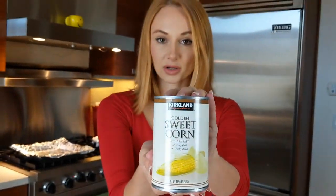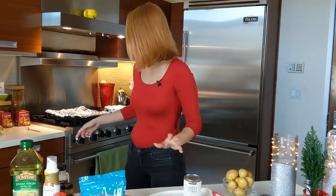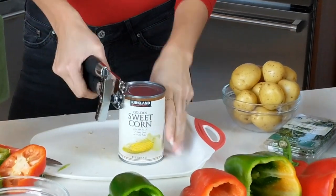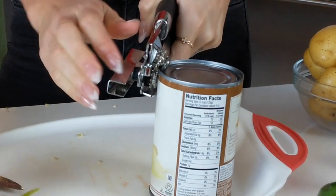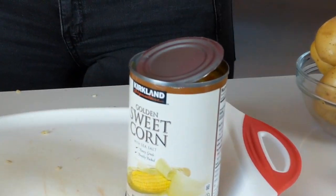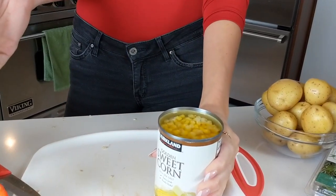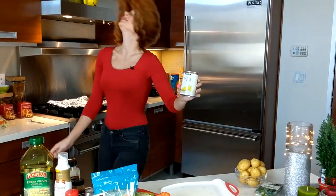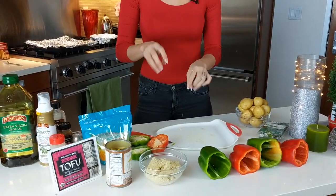The other thing I got, which is also super easy and cheap, is a can of sweet corn, so therefore you don't have to boil the corn and cut it off the cob. So this makes life a lot easier. So I'm gonna go ahead and open this. Let's get my handy dandy utensil. Opening the corn. I love corn. I think corn's like one of my favorite vegetables, so I like to eat it whenever I can. Beautiful corn. So I'm just going to drain it in my sink. Making a bit of a mess. So we have our corn. You guys see that? Okay.